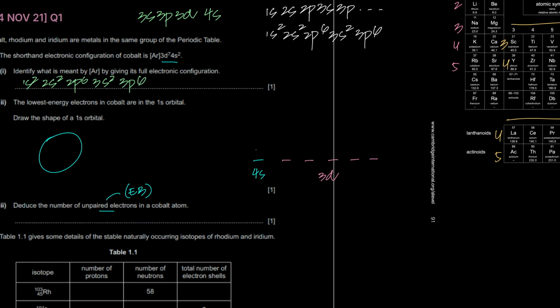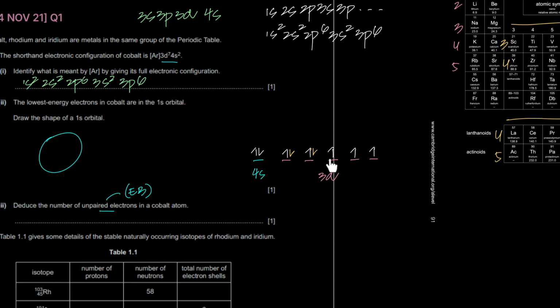Now, 4s2, we fill that out first. And then how do you fill out the 3d7? Well, you know your Pauli exclusion principle, your Hund's rule, your Aufbau principle, which is what? That you start filling it up, and Hund's rule says electrons first singly occupy each orbital when they start filling it up. So it's 1, 2, 3, 4, 5. It will singly fill it up, and then you start to pair it. So that's 6 and that's 7, because it's 4s2 3d7. It's even written right here, 4s2 3d7.